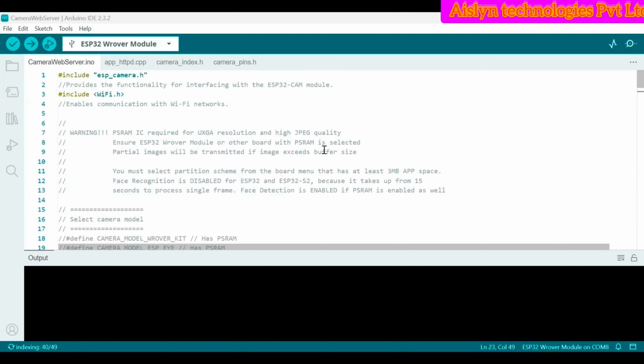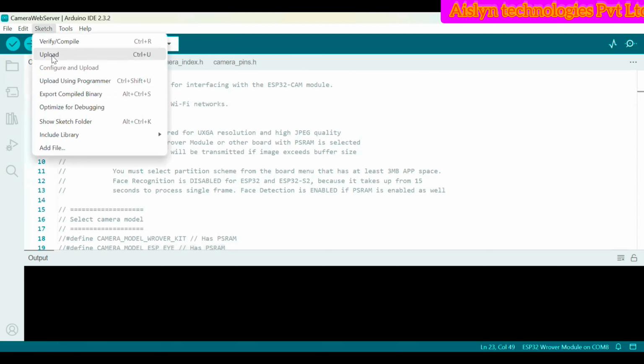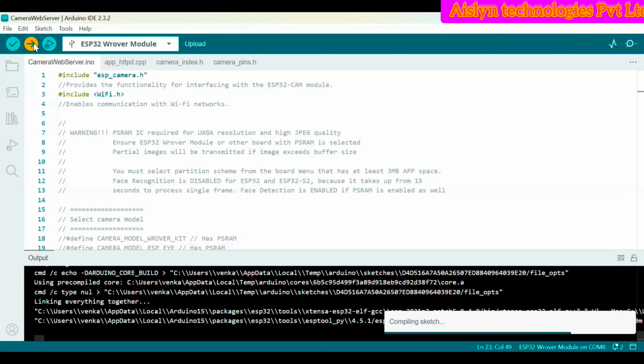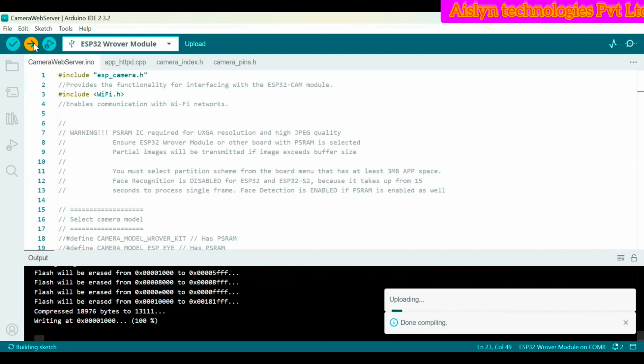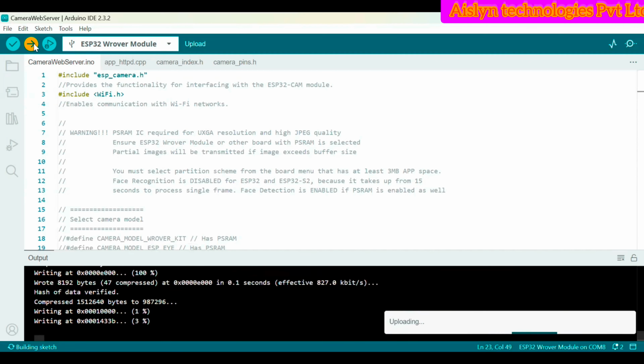Now we can see how to dump the code to the ESP32-CAM module. Go to Sketch, click on Upload. Now we can see the code is uploading.